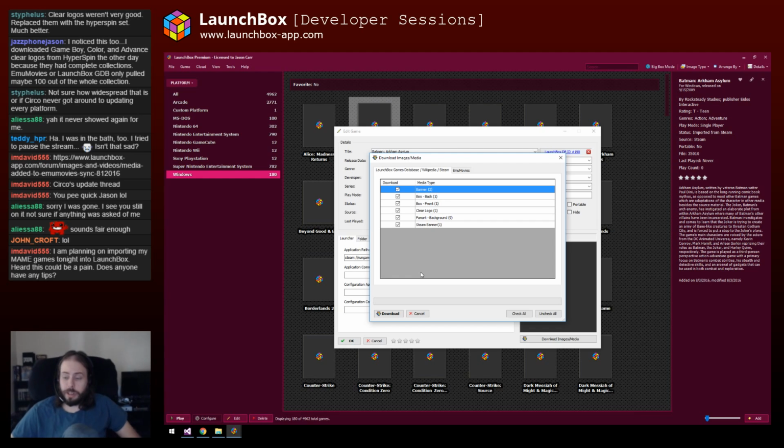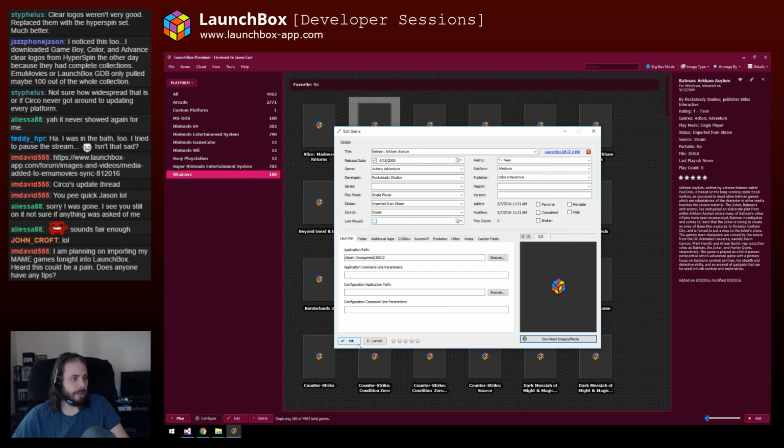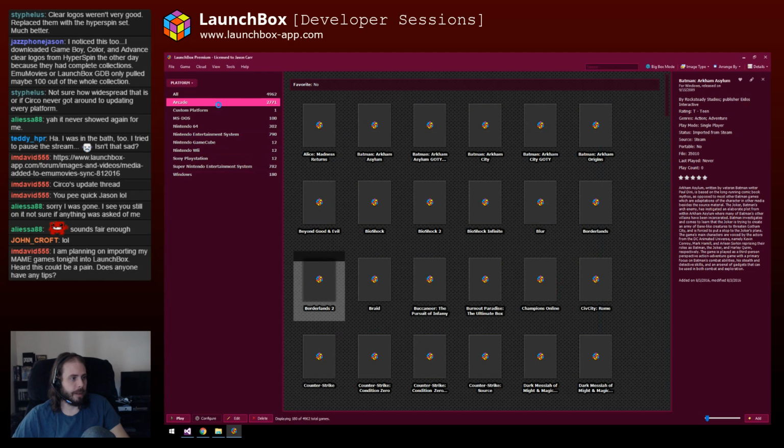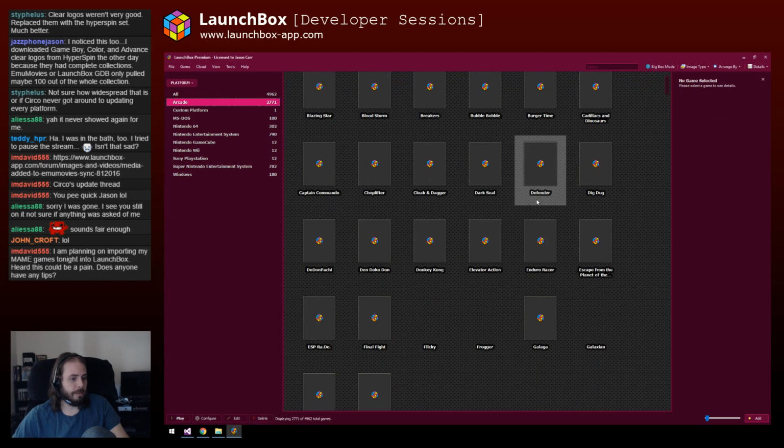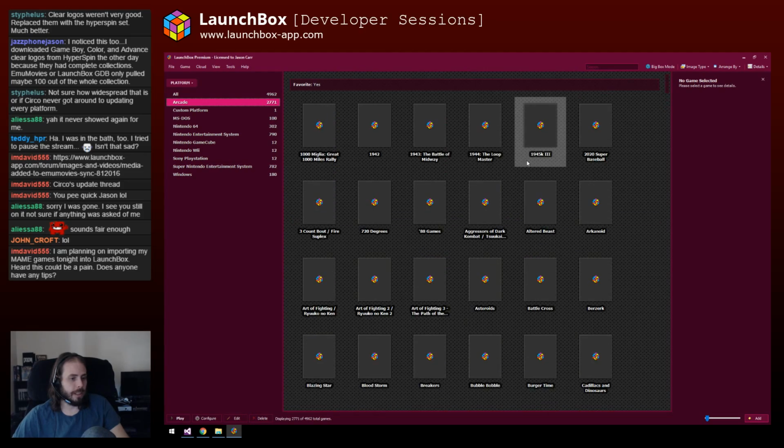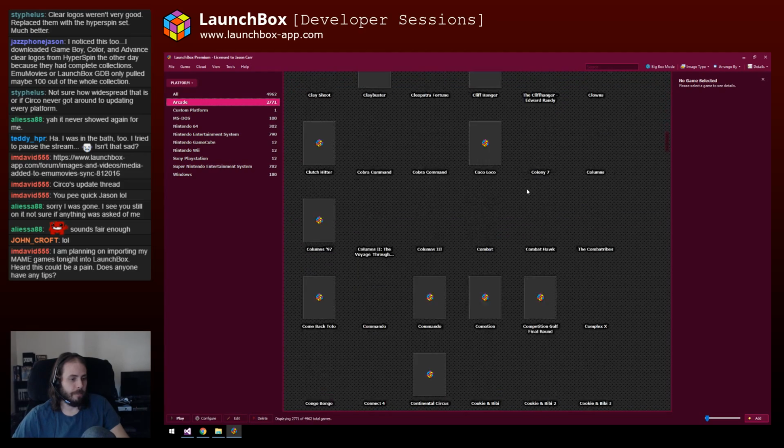David, it actually should work pretty well. It's not a pain anymore like it used to be. It depends on how picky you are. If you are really picky about which games you add and all that stuff, then it can be a pain. But if you look at my arcade collection right here, it's basically just a matter of using the default settings in the wizard for MAME.